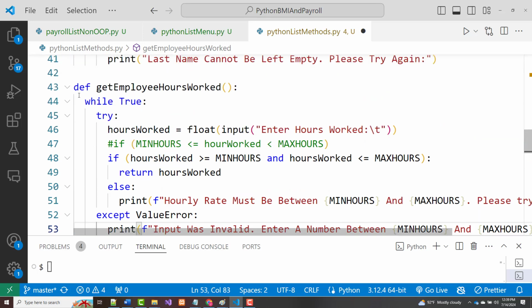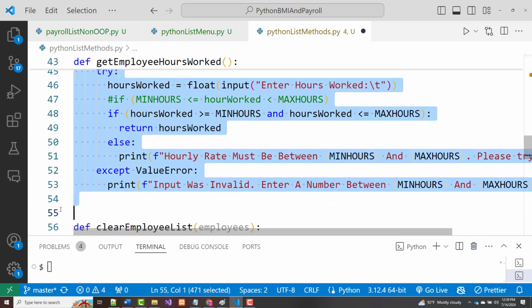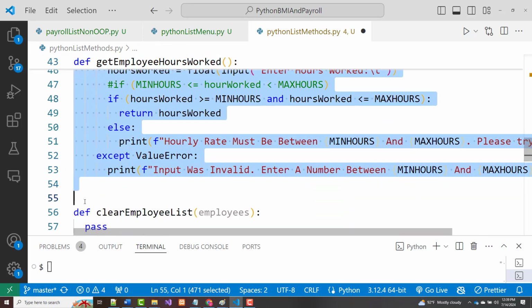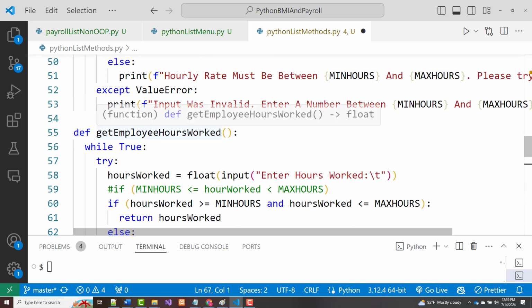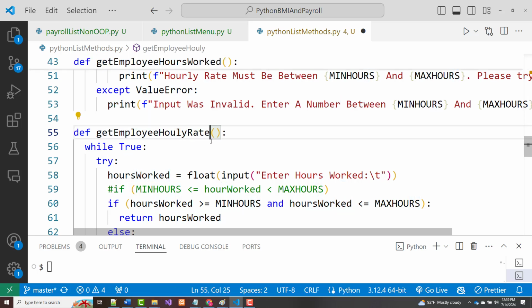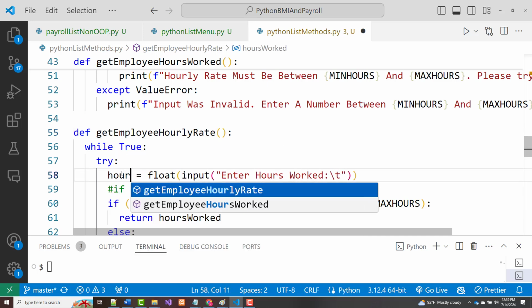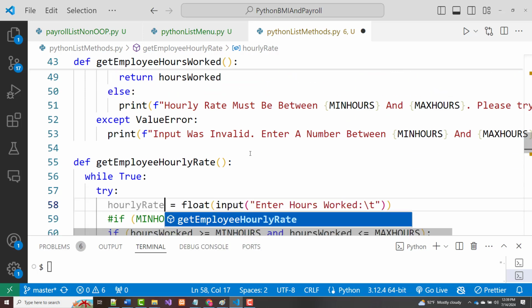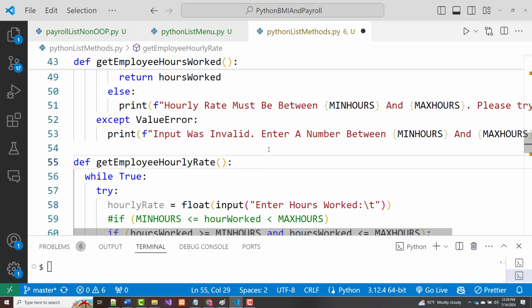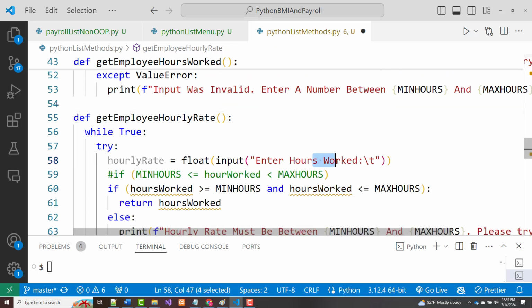And I'm going to copy this, and I'm going to come down here and paste it in. And this will be get employee hourly rate. And actually, we did that right. That was hours worked, so this should be hourly rate.